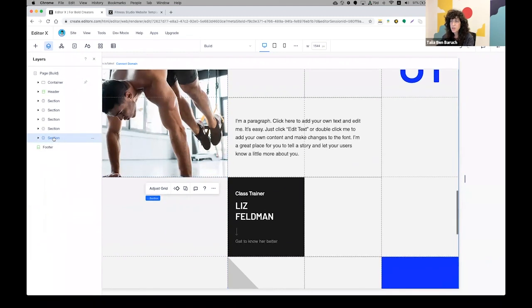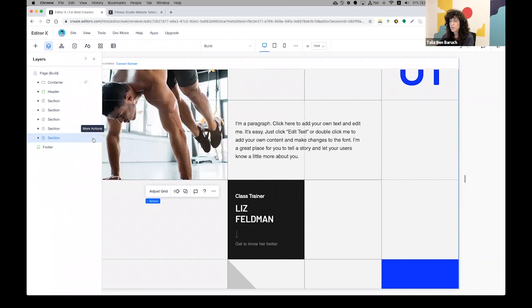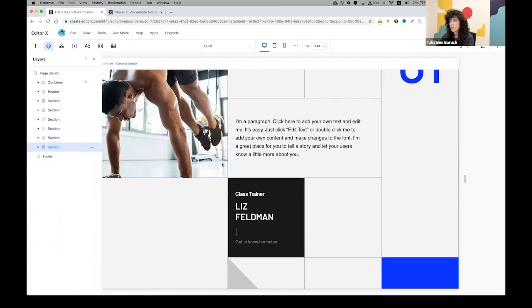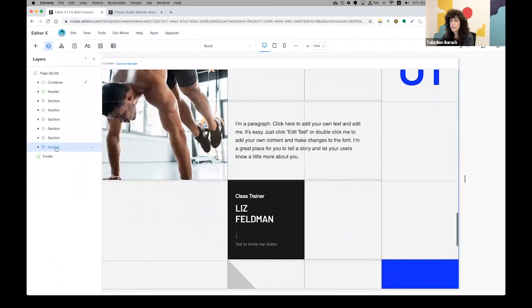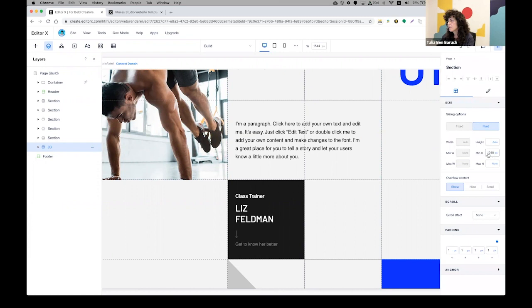and select my section. Go to these three dots, more actions, and just use duplicate. Okay, and now I have another section below mine. You can click on the section and change the name, like so. And also, I want to check that I don't have the minimum height.